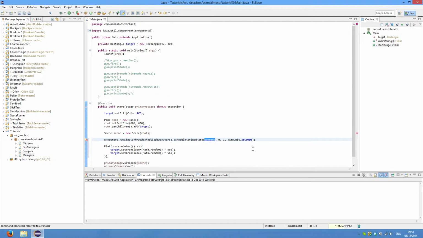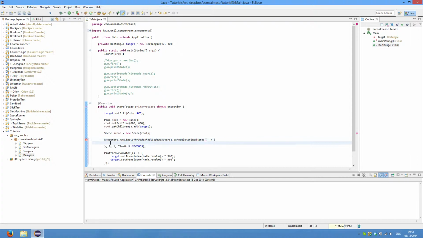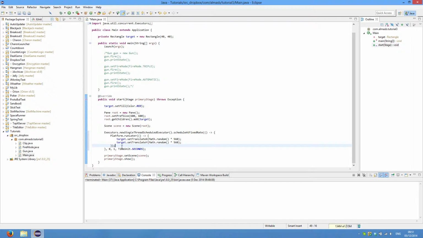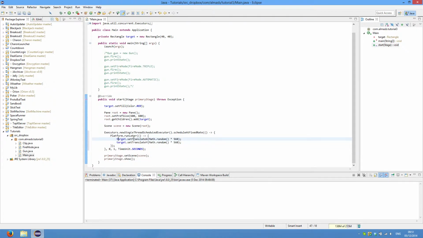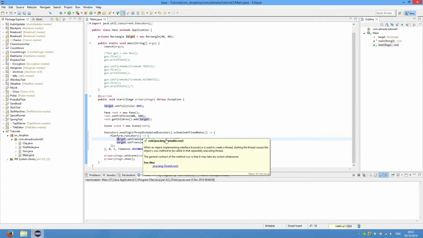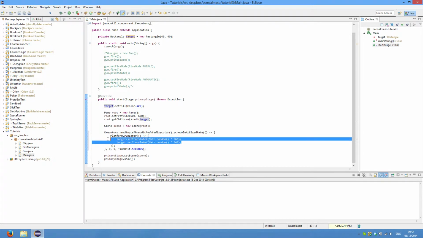Now, instead of this command, we're going to use the lambda again and put this piece of code in there. Platform.runLater means that these two lines will be executed on the JavaFX application thread, which we need.